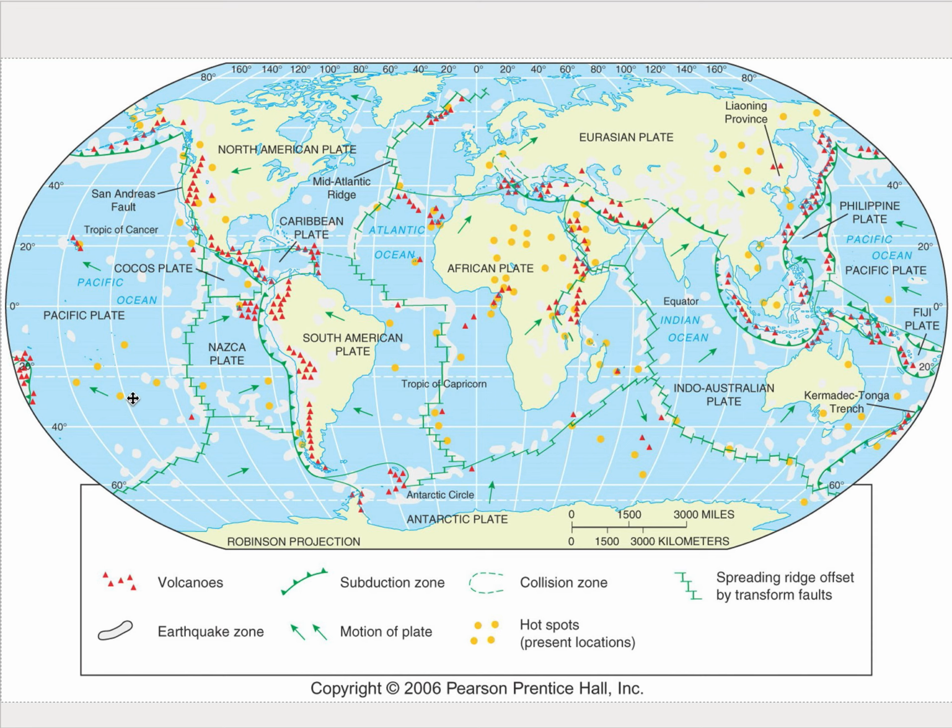Outside that, if you're paying it some attention, I've got lots of little yellow-orange dots. Most of these dots occur in the middle of plates, like the African plate here, or like the Asian plate here. These are hot spots, and they're basically just little puncture wounds on the continents, which allow for energy to escape.